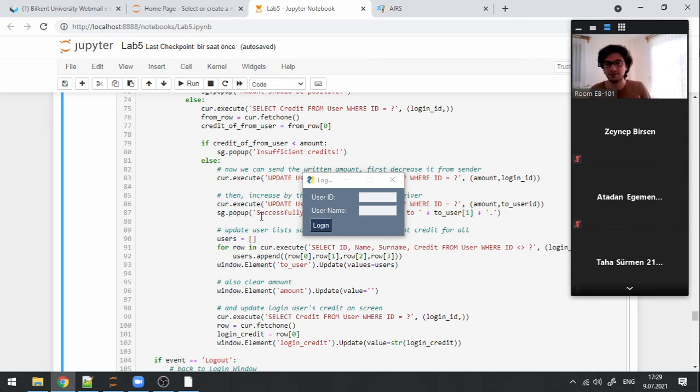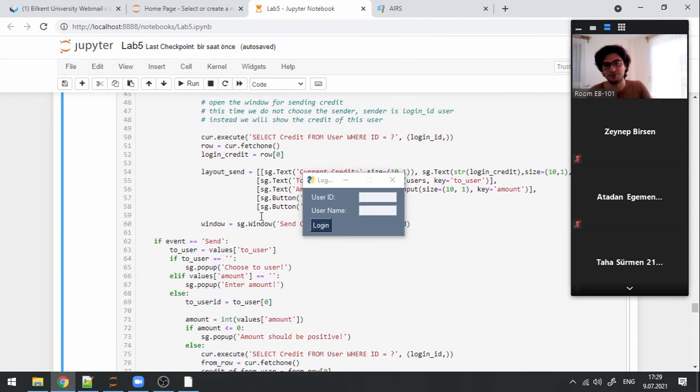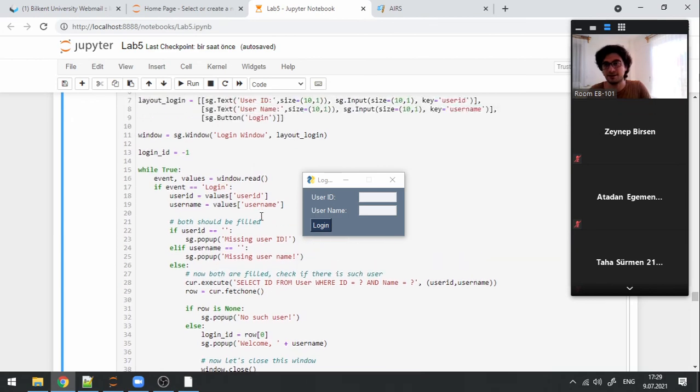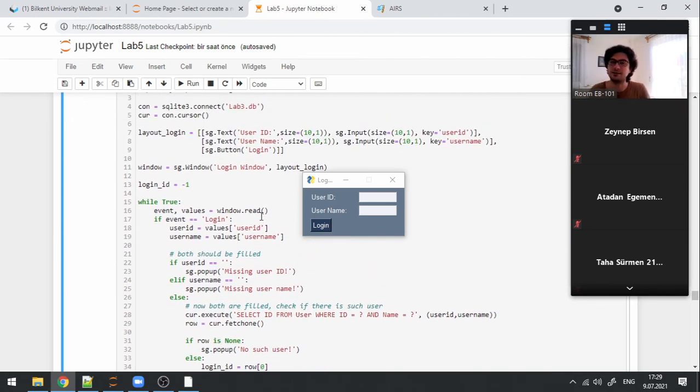And for login, we can have some password combinations, etc. We ask for some information from the user, and the user should type something to say that, okay, I am that user, and that information should be probably unique to that user. Otherwise, we would have some problem, and it should be special information like a password. But in this database, we decided that, okay, let's just go with the ID and the name.